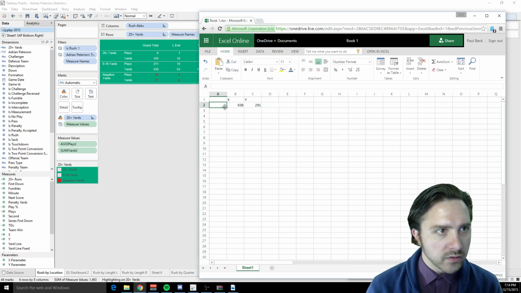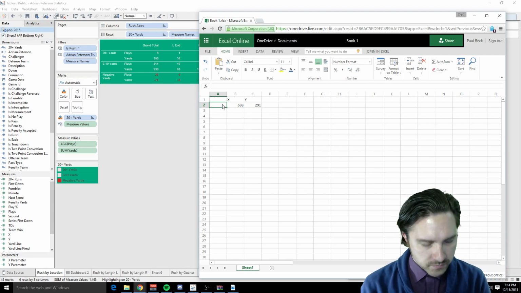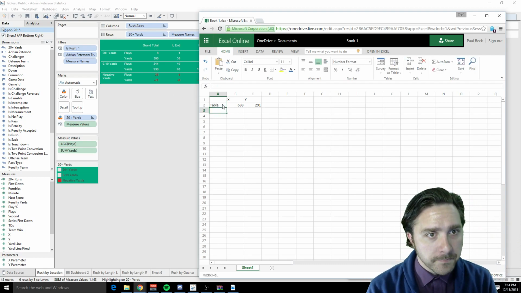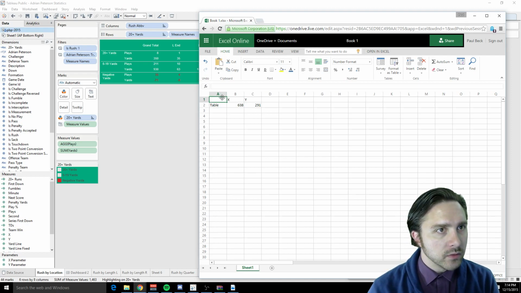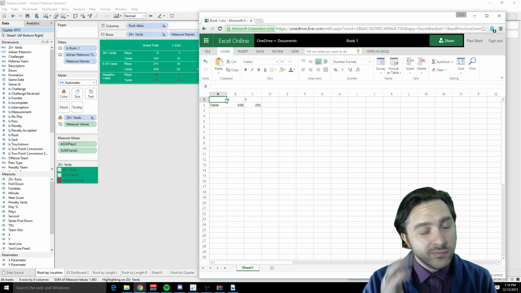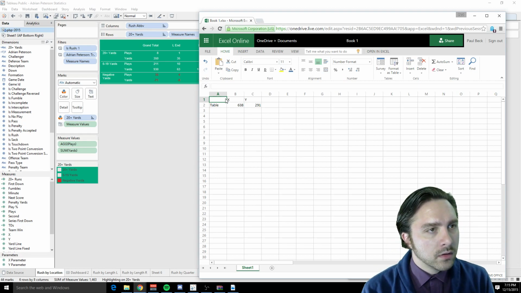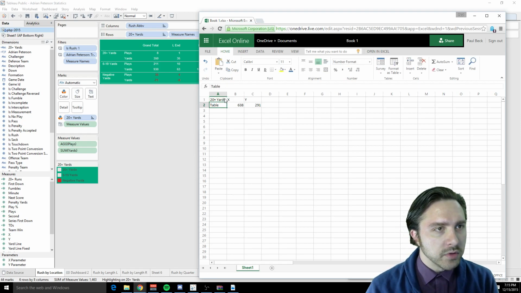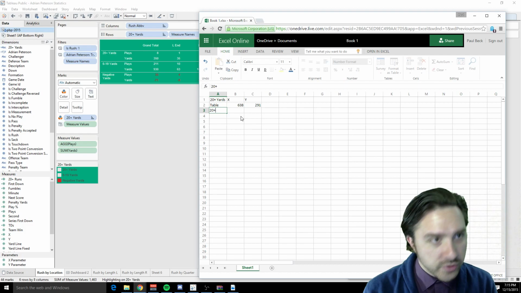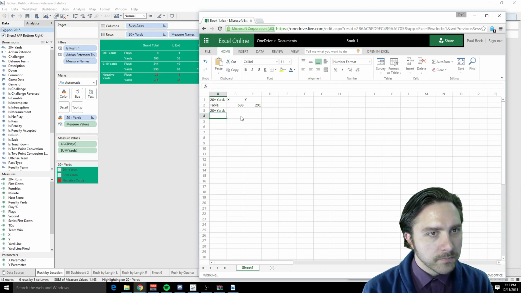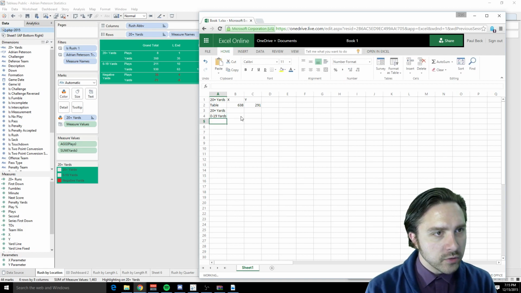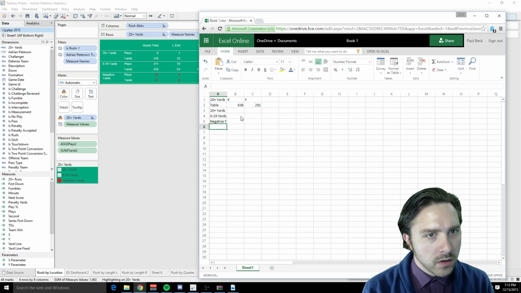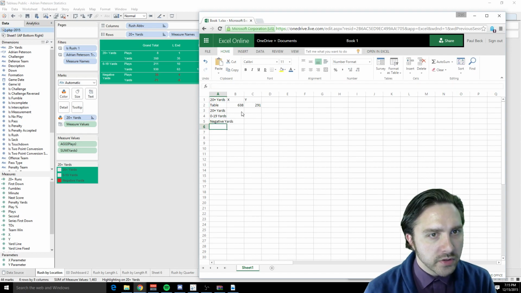So that's going to be the max size of our dashboard. So we'll call it table. All right. And then this is going to be 20 plus yards. So I want to be able to match it up on this left value here. So if I input the data so that this ends up being the same, 0 to 19, it'll make it a little bit easier to pivot on later once I get these different values in.